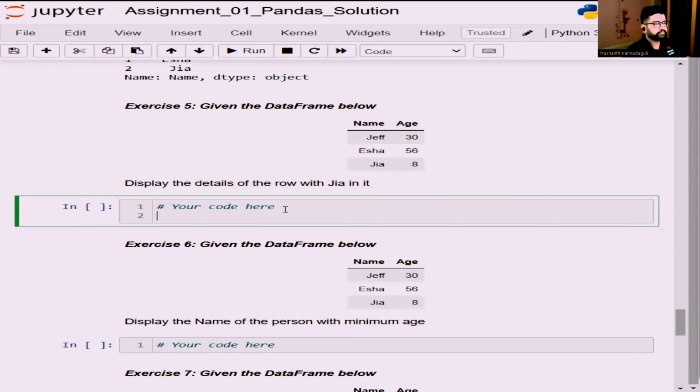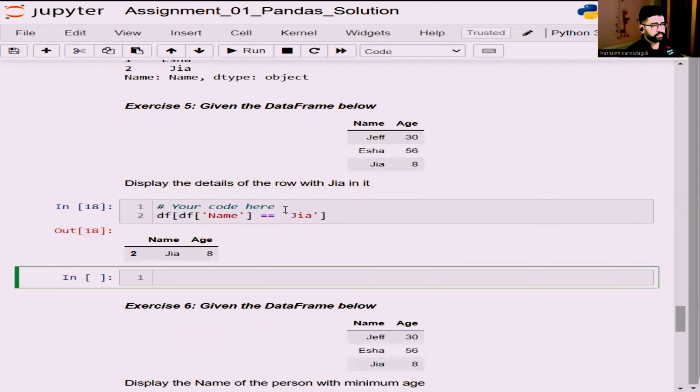So df of df of name, my mistake, name, I'll compare equal to GIA. Actually, if you see, it's the 0, 1, 2, so second row, I'm displaying that.